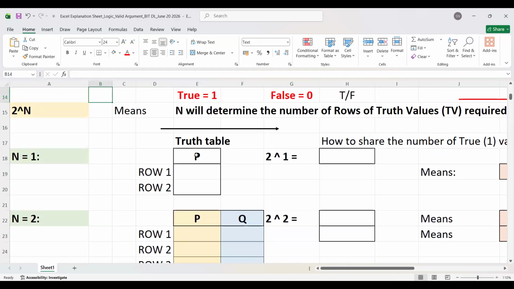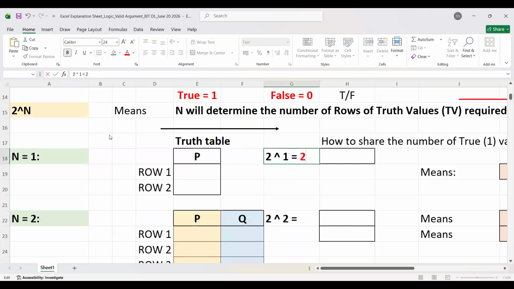This is how a table looks. It's just a column with rows, 2 columns with rows, 3 columns with rows. So let's now take each statement one by one. When n is equal to 1, we substitute n equal to 1 into the formula 2 raised to the power 1. Now, 2 raised to the power 1, we know the answer is going to be 2. Everybody knows that.